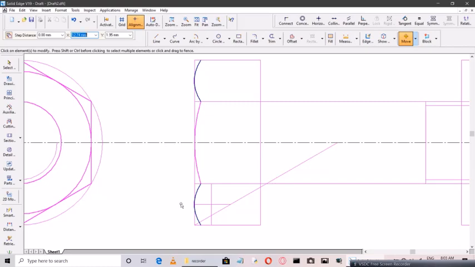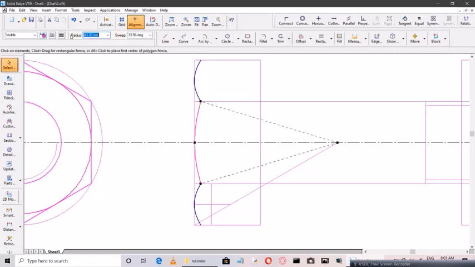I'll go for the move option. Just highlight copy. Now select this arc. Now specify any one reference point here. I'll go for the end point of this horizontal line, and I will place it here.